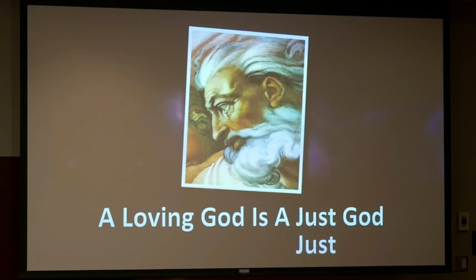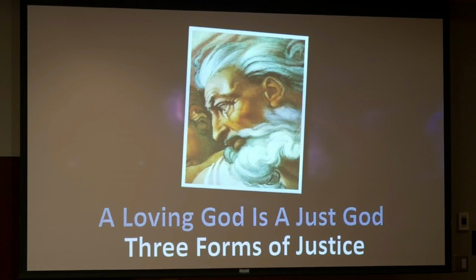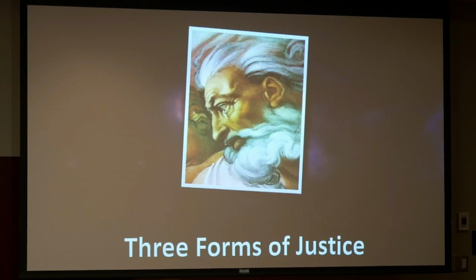Love without justice is just a word. Justice without love, though, is tyranny. So you have to have both of these things. This terrible balance of justice and mercy. They are perfectly represented in the nature of God, but we always get it wrong. But just remember, a loving God is a just God, and there are three forms of justice in our country, and I think all parents understand this.